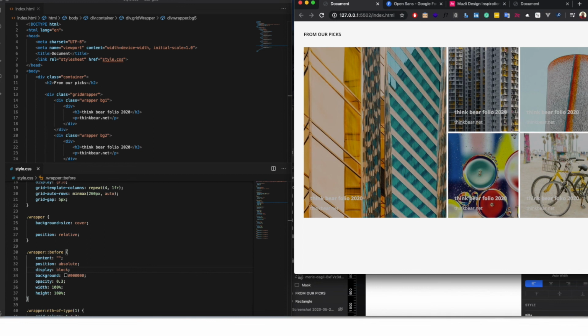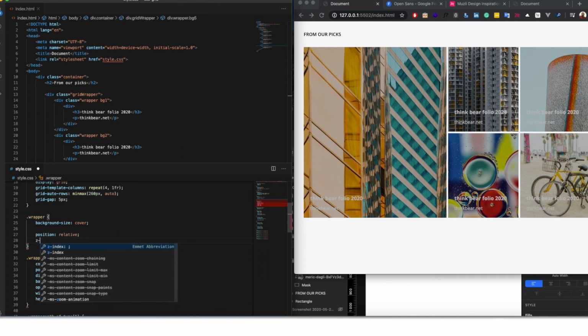We give our wrapper a z-index of 2, and we'll give our overlay a z-index of -1.